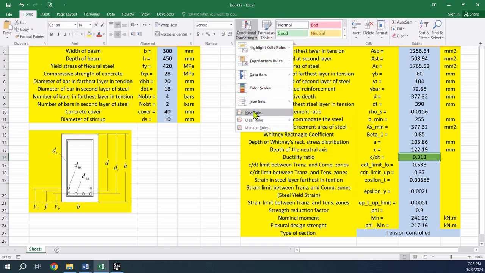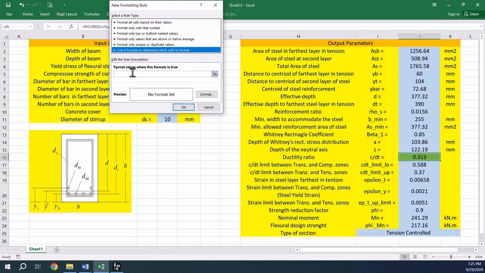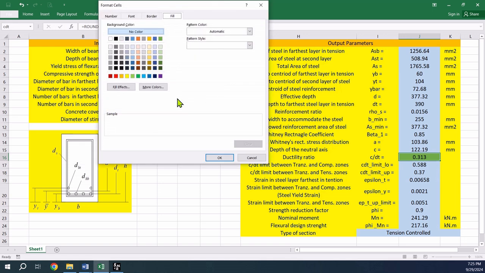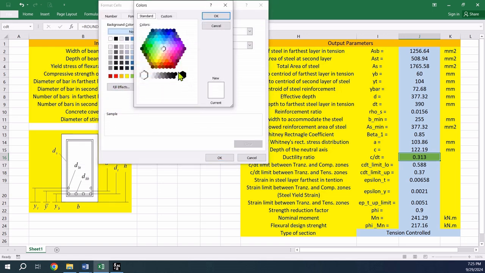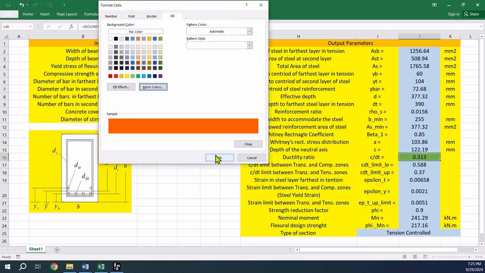Another one here regarding the same cells, but this time I'm going to say in my condition that if the value stored in this cell here is actually greater than this value here, then Excel should show an alarming color. You can change whatever color you want. Let's say we're going to choose this color. It doesn't have to be red. You can put different colors. It's a matter of taste, and you can use whatever colors that you find suitable.